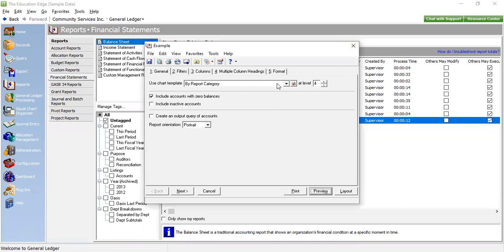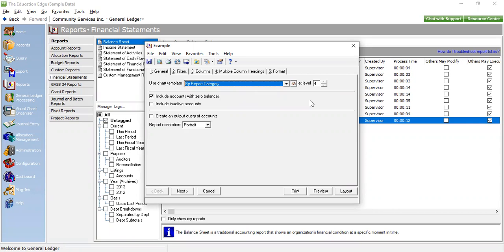Now, I want to talk about the VCO really quickly. A VCO is what Blackbaud calls the visual chart organizer. The visual chart organizer kind of steps out how you want to group your report prior to pulling in your reports. I know it gets a little funky through here, but it's a very important piece that once it's built, you pretty much don't have to keep coming in and building them again.